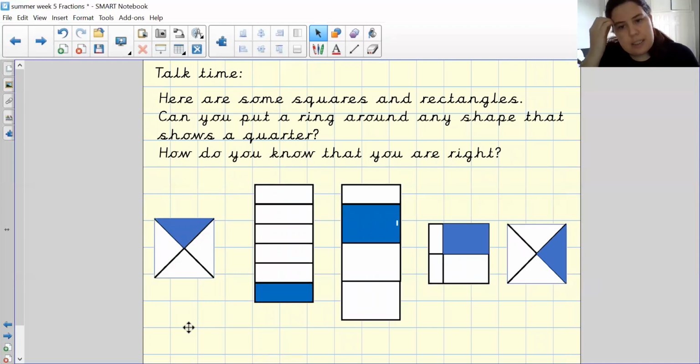Now, we're going to continue. There's going to be a lot of work to do in this lesson. However, you can pause it and do it in different sections, okay?